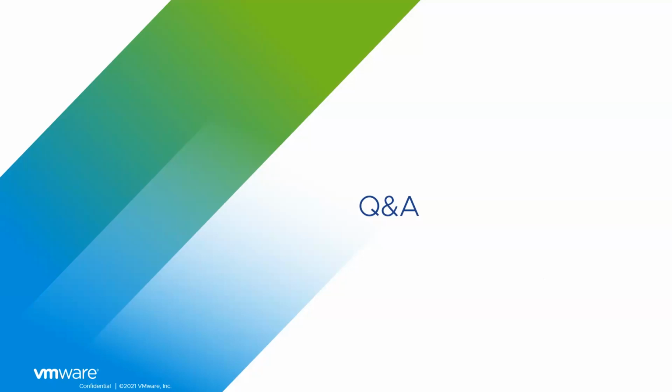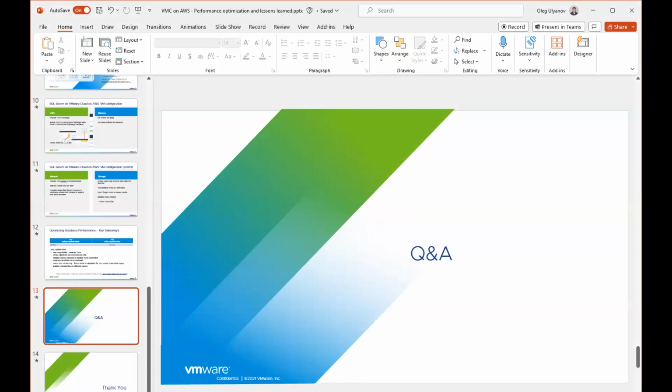Okay, so with that, let me see if I would be able to show you VMware Cloud on AWS SDDC and go through some VM optimization. So just stay with me. I will be looking at a VM. Just give me a sec. See if I'm still logged in. Okay, it looks like it actually works. So let me stop sharing for a moment and then reshare the screen again.